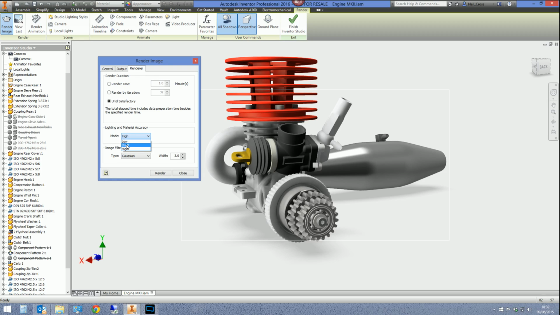This is just impact options. The higher, high is going to take longer to render, low is going to render quicker, obviously. But I'm going to go for high. This bit here just doesn't work. It's flat out. At the moment, as of today, which is the 9th of June, this setting is bugged completely.